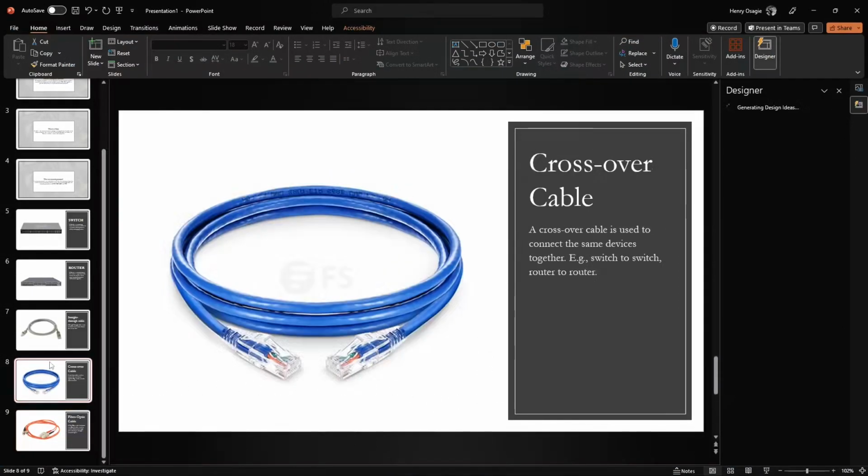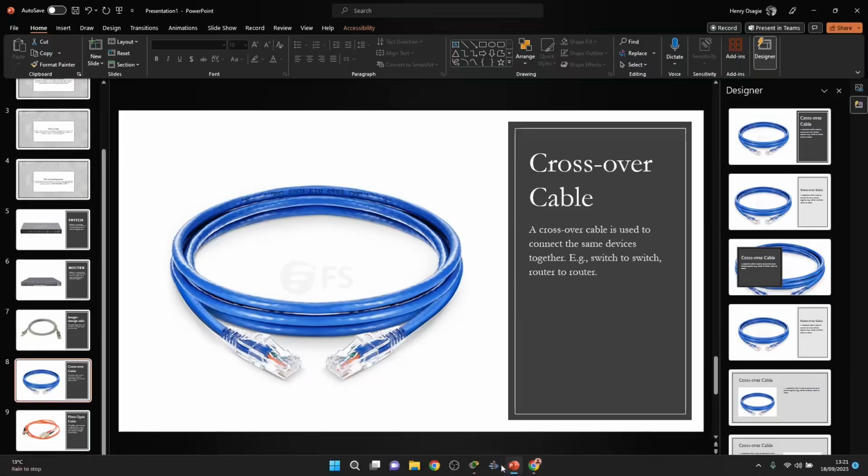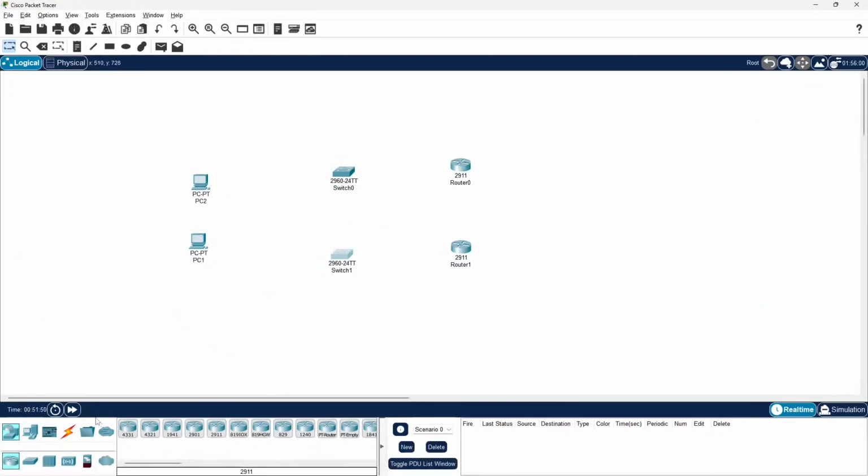In the tutorial, we said earlier on that a crossover cable can connect devices alike together, for example, a switch to a switch using a crossover cable. Let's test that theory. If you go down to your lightning bolt and hover your mouse around this bit, you should see the names of the cables.